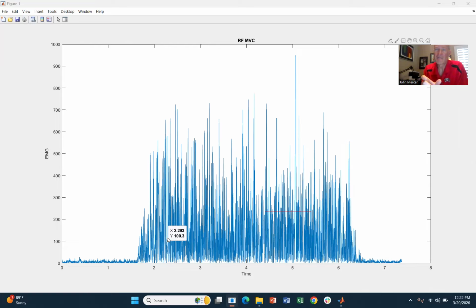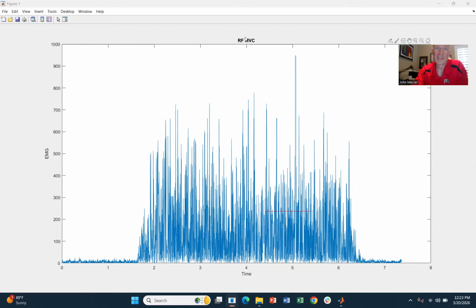So you can think of what's happening here. You see this red bar right here. That's a 1-second bar. That bar is moving throughout the data set. And then we just go and find the greatest 1-second average amongst all the data that were calculated. And that's what's illustrated here. So you can see it doesn't capture this single peak. Other labs actually identify the greatest single peak. I don't do that because this peak happened in 1/2000th of a second. And I want to have a signal that represents muscle activity more so overall, as opposed to a single data point.